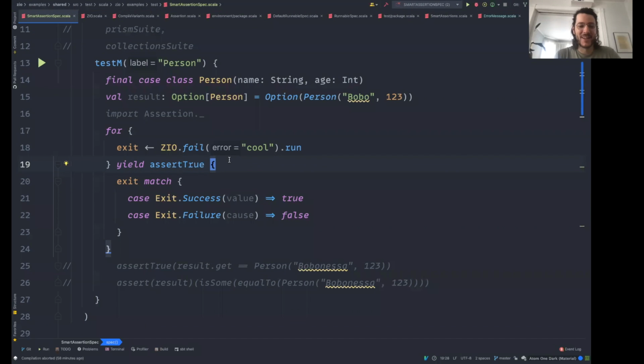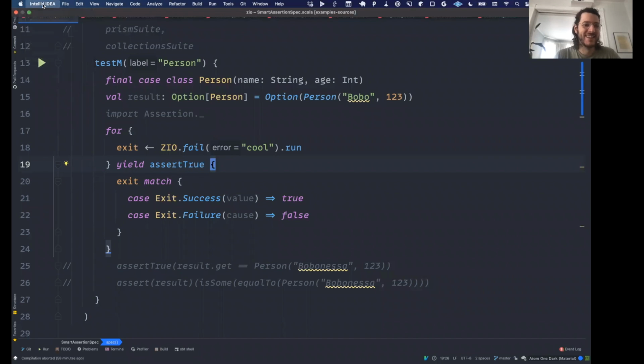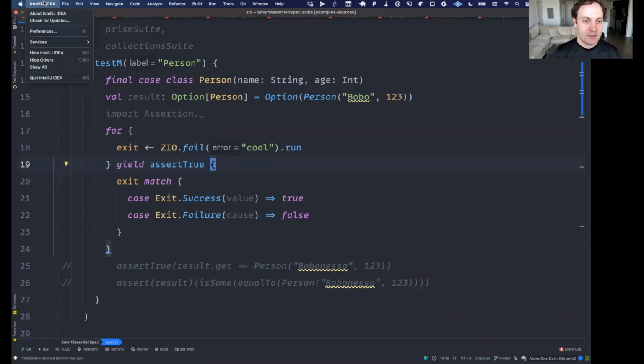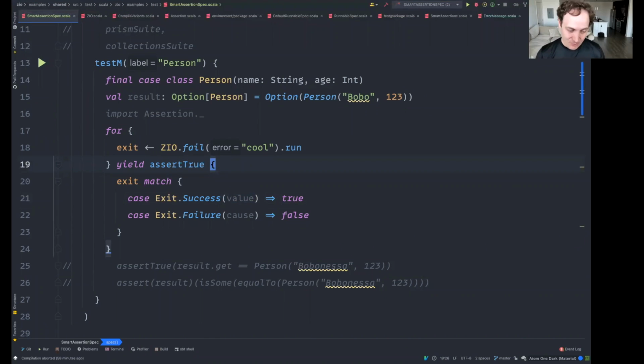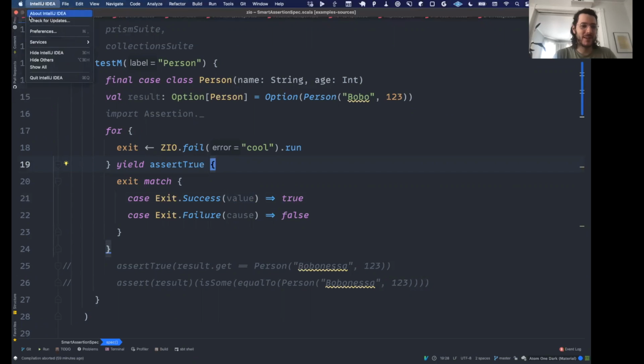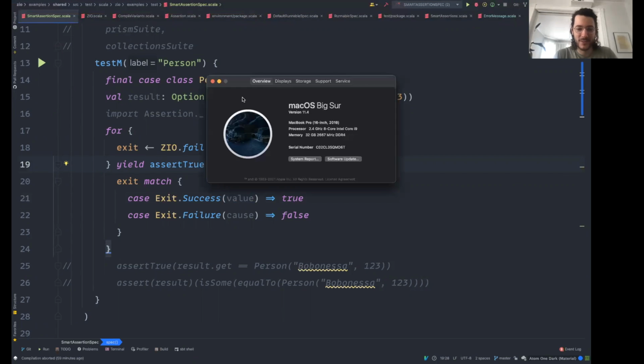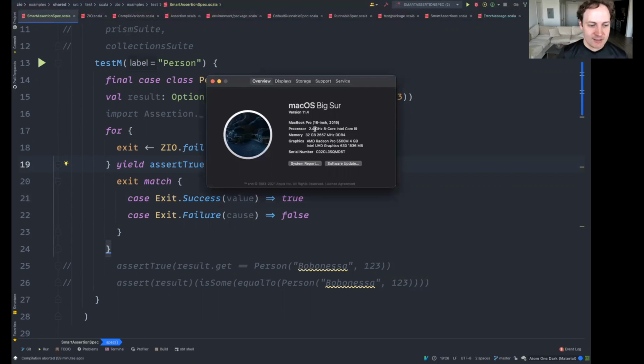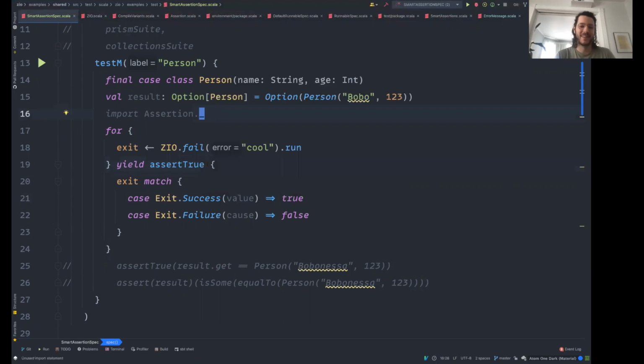I did notice that someone asked why my IntelliJ is slow. I don't know, it doesn't always feel so fast to me, but it's doing all right today. Yeah, it feels very snappy. That's part of why I stick with VS Code. Anytime I try, I'm like, I don't know. It's a pretty fast computer. Let's see, what have I got here? 8 cores, 32 gigs of RAM. Maybe that's enough. I don't know why it's fast. It's definitely slower for other people.